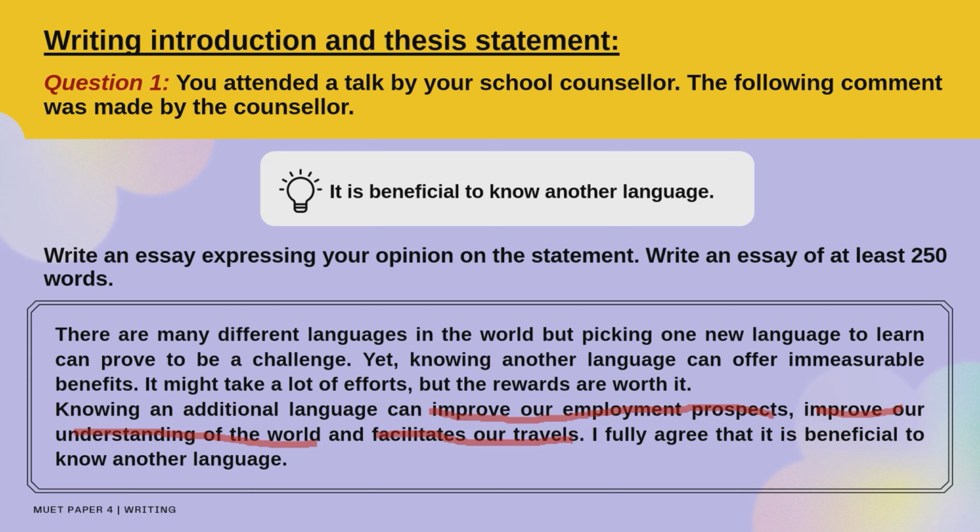And this thesis statement shows exactly the organization that your essay will follow later when you write your content paragraphs. Which means in paragraph 2 later, you will talk about how knowing an additional language can improve our employment prospects. In paragraph 3, you will talk about improve our understanding of the world, and paragraph 4, you will talk about how knowing another language facilitates our travels.